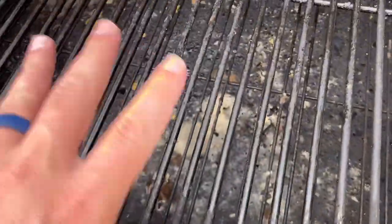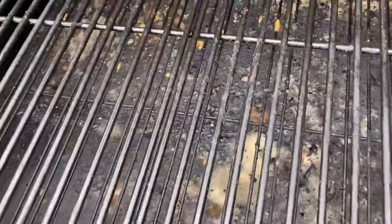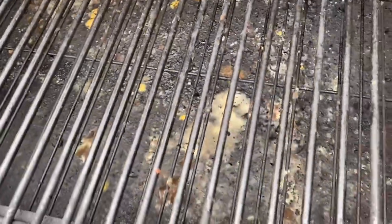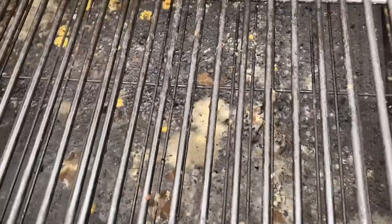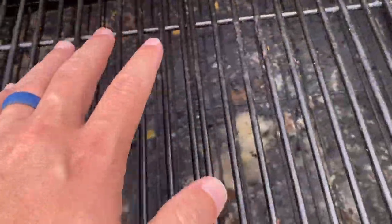Now most people will just do soap and water and really soap this down, grease this down. That's not my style. I'm gonna get my propane torch and just burn this out and really put the flame right onto it.